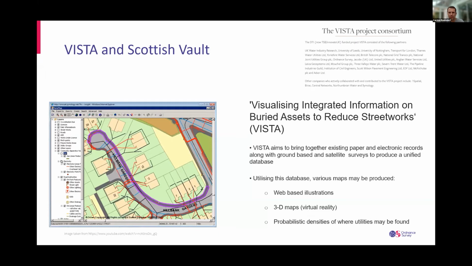And interestingly, this project actually led to an implementation, and that's the implementation in Scotland, which is called the Scottish Vault, or the Community Apparatus Vault, where since, I believe, 2008, there's been a system in place operated by the Office of the Scottish Roadworks Commissioner, in which all of the underground utilities in Scotland are mapped and can be accessed by statutory undertakers, by organizations that have a permitted right to access these data sets.